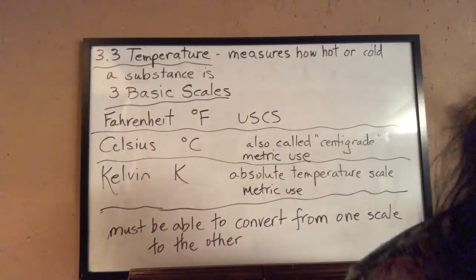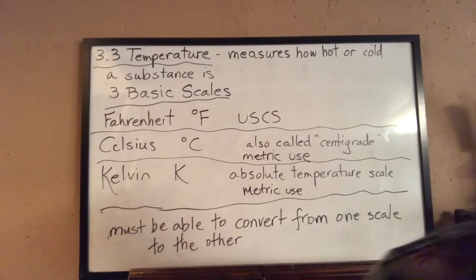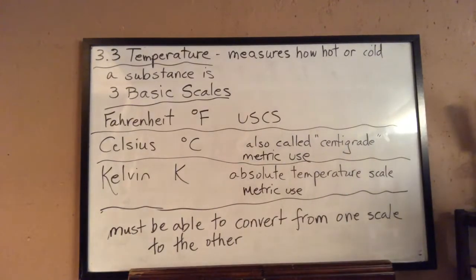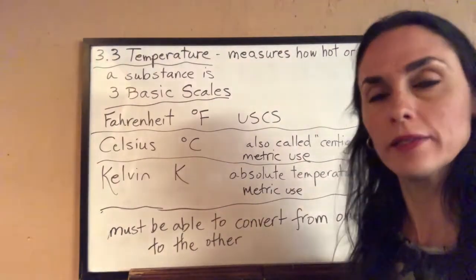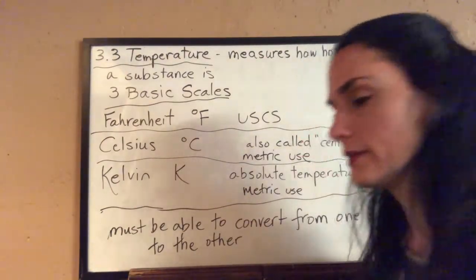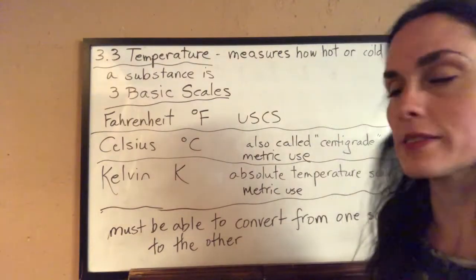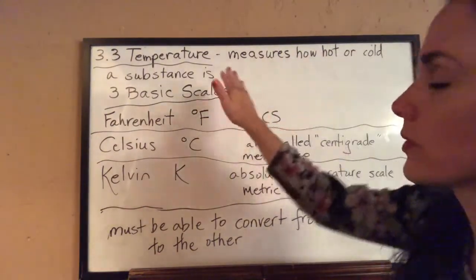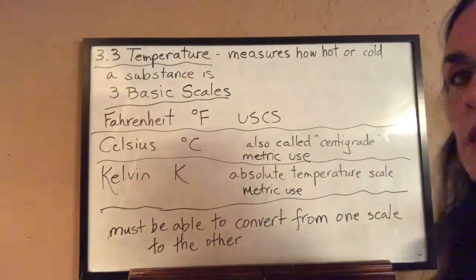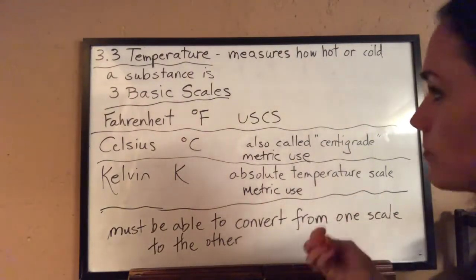Temperature. Section 3.3. Temperature is a measurement of how hot or cold a substance is. Temperature is not heat. We will talk about heat as a form of energy in the next section. Temperature, how hot or cold a substance is, has units that are not energy units, temperature units.